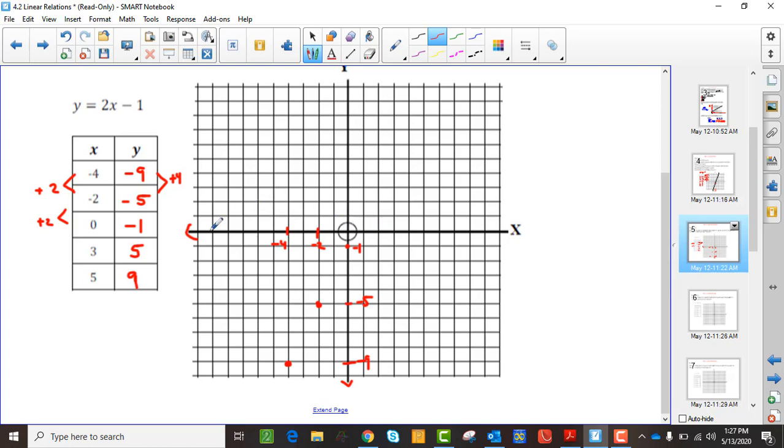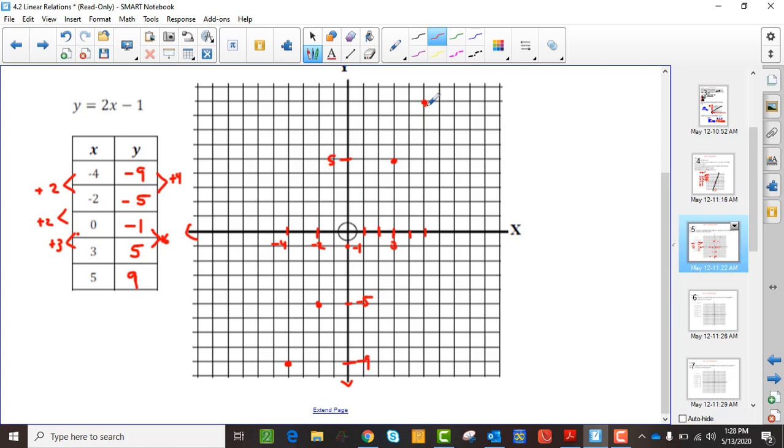And then this actually jumped by 3 here. Okay. So you'll notice that when I jump by 3 on that one, this jumped by 6. But it will still be in the pattern. So 1, 2, 3, I go up 1. If that's 3, then I go up 1, 2, 3, 4, 5. That's right here. Okay. And then finally at 5, so here's 5, I'm up at 9. So 5, 6, 7, 8, 9.